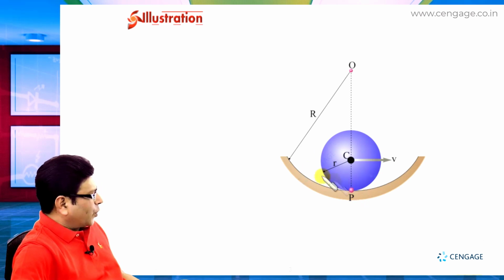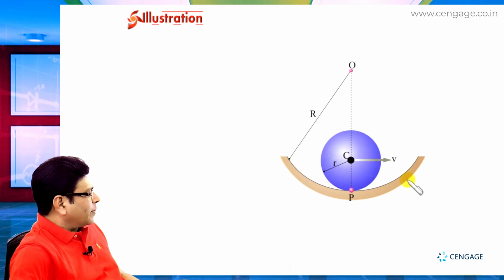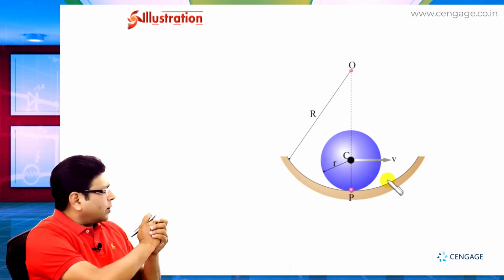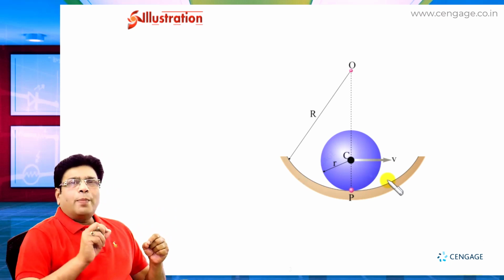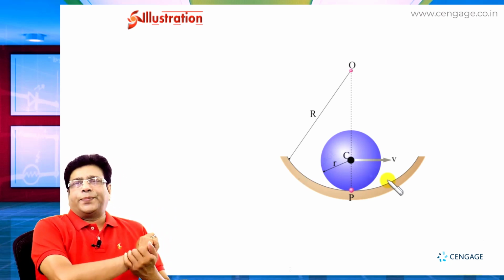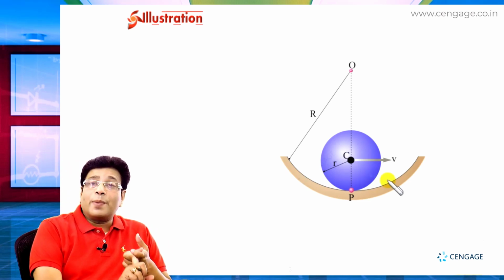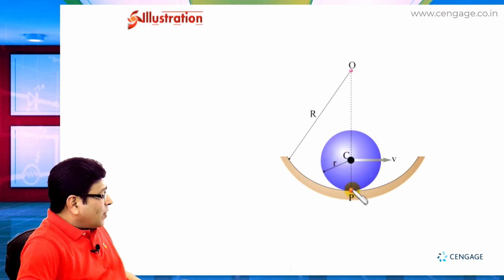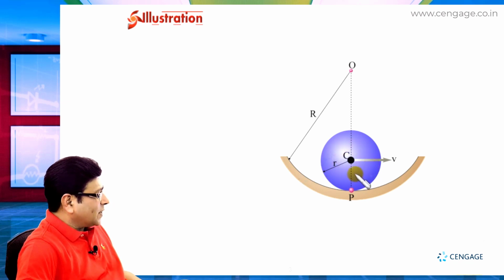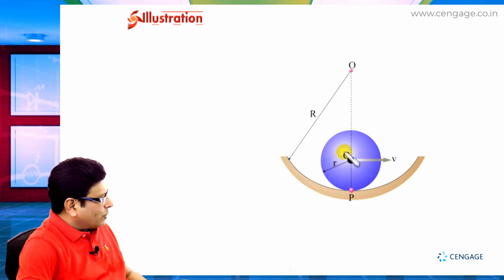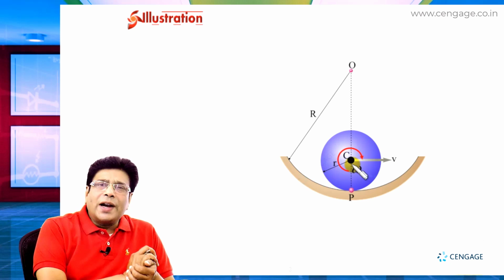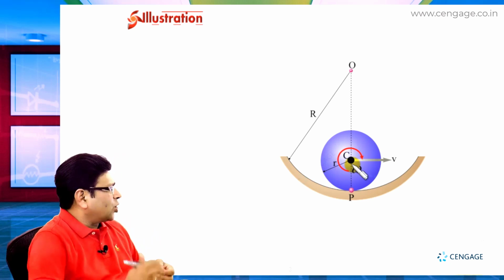This is the situation. This is a fixed track. That means it is not moving. And our body, our cylinder, is rolling over the curved surface. And our point P is in contact with the curved track. That means the velocity of the point P should be 0 because it is the case of pure rolling. For making net velocity of point P 0, the rotation sense of this cylinder should be in the clockwise sense. Let us assume the angular velocity of the cylinder is omega. This is the angular velocity. Now let us write the vector equation of acceleration of point P.